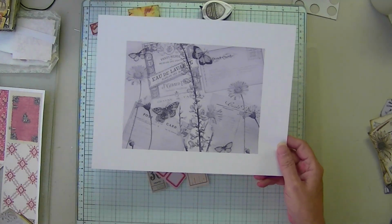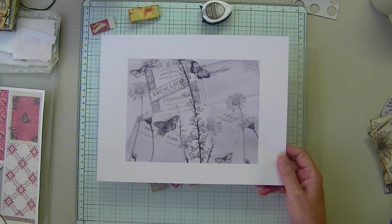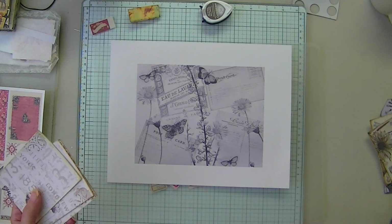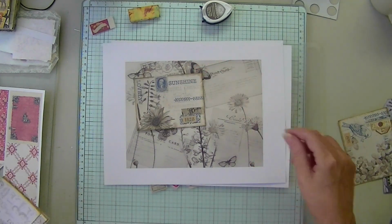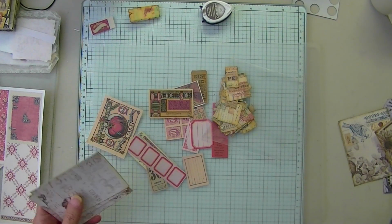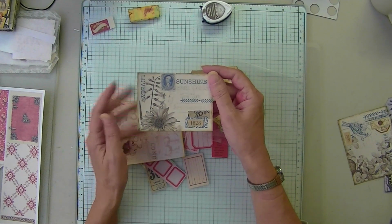And here's another black and white of another example. Usually if you choose a collage page, this is a collage page, and these are all from Lilia's story kit. I'll probably put that at the end. And then, so for this one, for example, I chose to stamp.